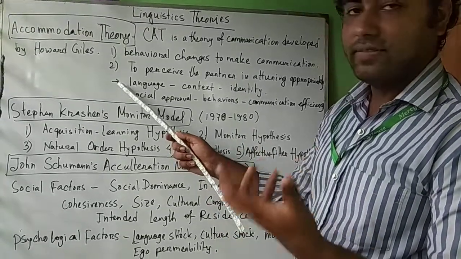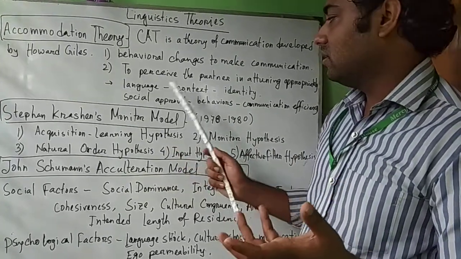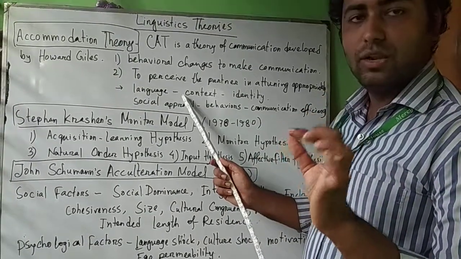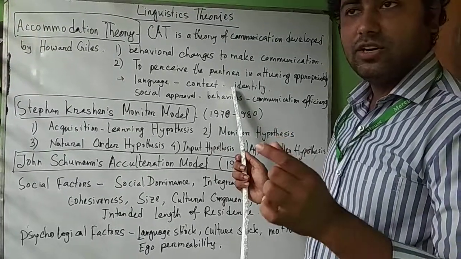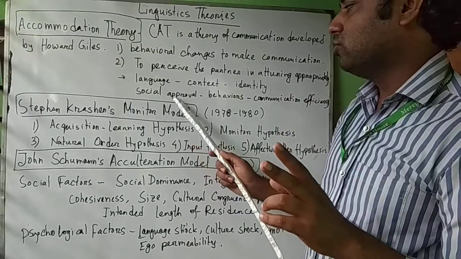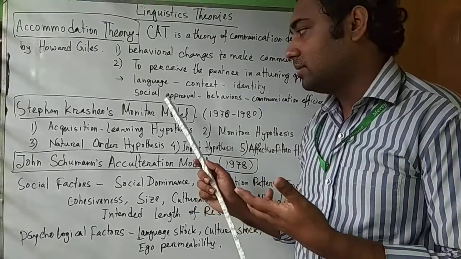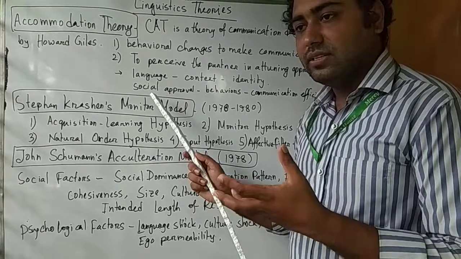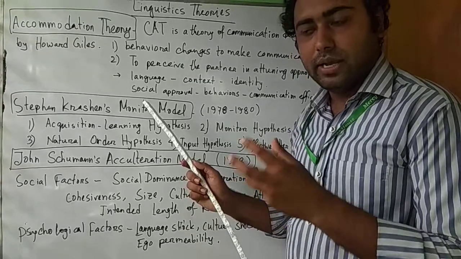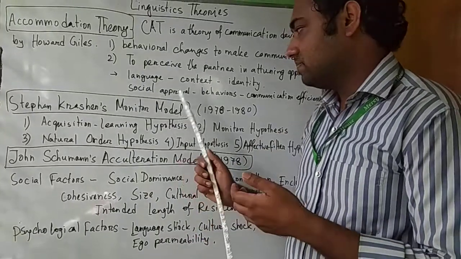And the main factors which are available here, that is language. It means the message that is delivered should be clear. Context, the situation on which the communication is based, should be precise and logical. The identity of the speaker and listener should be clear to each other. And there should be social approval, like when communication takes place between two learners or speakers, at that time the social factor should be logically done, and there should be a kind of mutual respect and agreement between the communication perceiver and receivers.